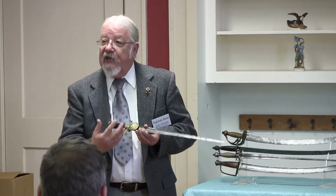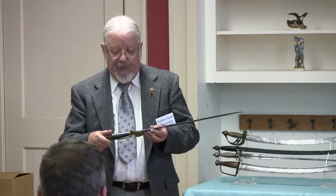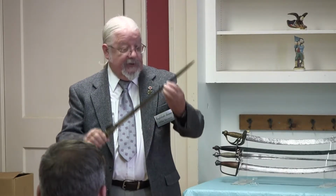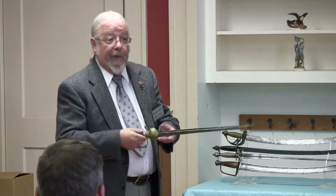And it's a very abstract design. It's not really realistic. And it was very common on swords of that period. And we think this is a Jaeger sword because this sword has definitely seen combat. Most of these swords were used for dispatching game, wealthy people when they would go hunting. If they shot a deer and didn't kill it immediately, they'd stick it in the neck with this and cut its throat, then it'd be dead. But this one has seen some serious combat. It has some big hunks knocked out of it, which you'll be able to see when you come up and look at these. So I believe this to be a Jaeger sword. It's been here in America for a long time, and the people who had it had no idea what it was or where it came from.